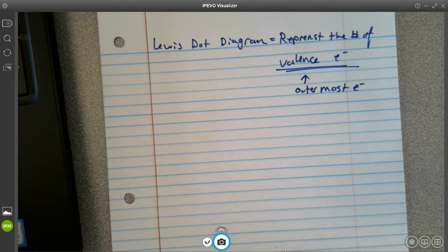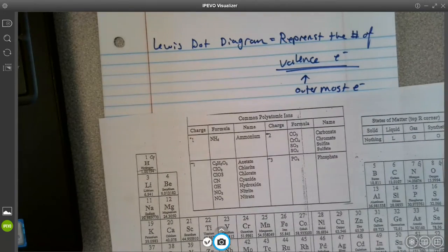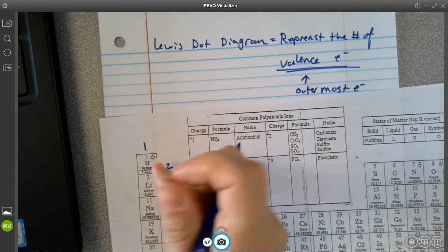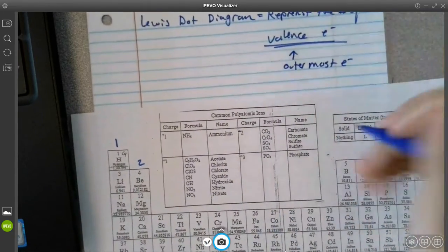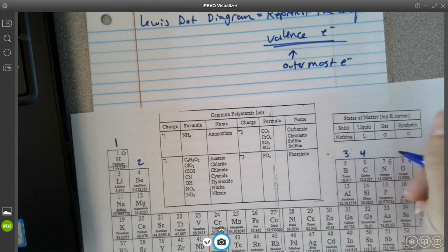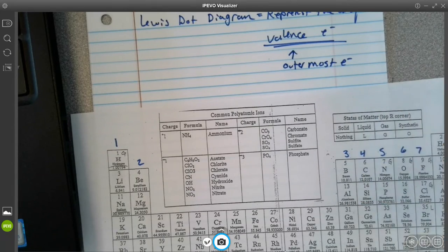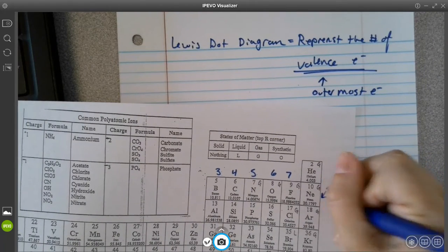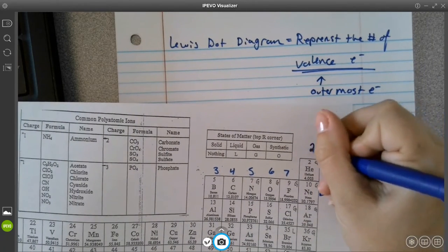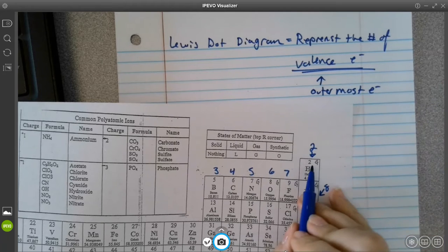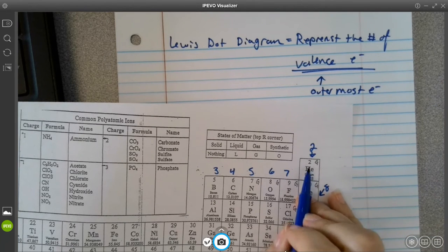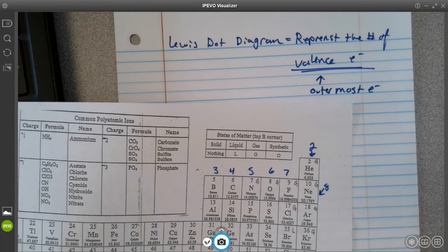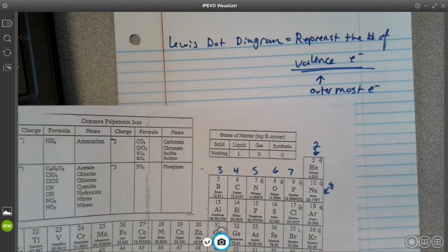And valence electrons, they had a trend. First family had 1, second family 2, family 13, 3, all the way to 8. 8 starts at neon. Helium was the only exception. Helium only has 2 electrons, so therefore helium will only have 2 valence electrons. So this was our general trend.